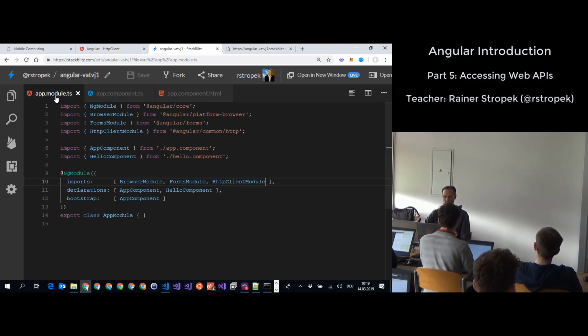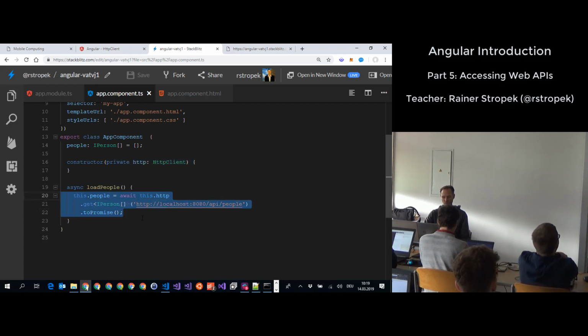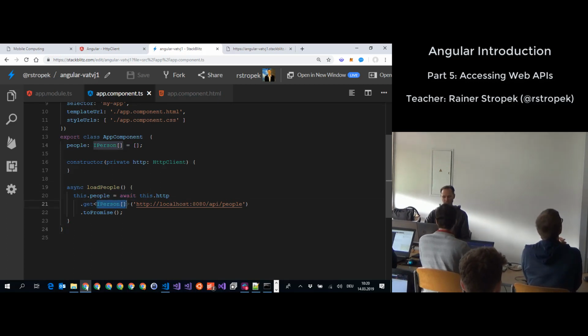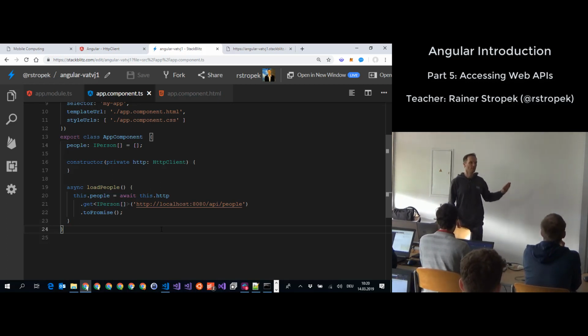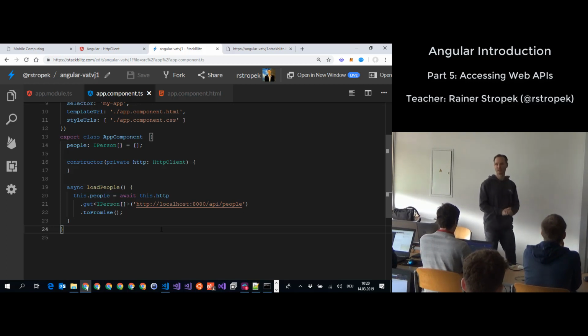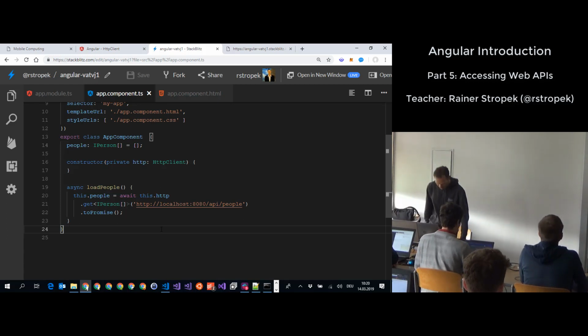Let's quickly summarize that again. App module, HttpClientModule, app component, private http. If you want to execute the method, just do this, async await call, give it the data type, and use it as a promise at the moment. In a few weeks, we'll talk about RxJS, and then we'll tell you a lot about observables, and we can talk more about the observables here. Questions so far? You definitely need to remember that. That will definitely be part of your exam. Okay, so practice that because we will need that often.